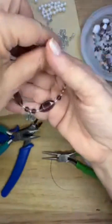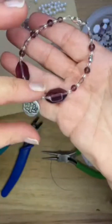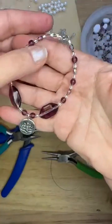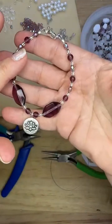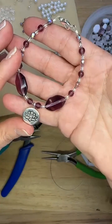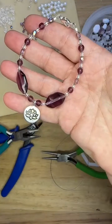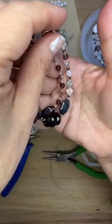So here's what we've got. We've got a really pretty purple lotus bracelet. I think this is a great winter look, but also carries you through all of the other seasons as well. Kind of a 3 or 4 season bracelet, depending on what you like.